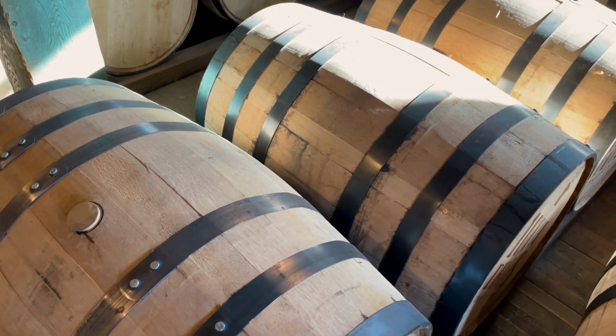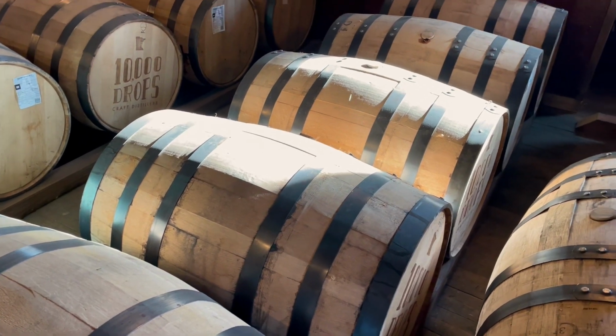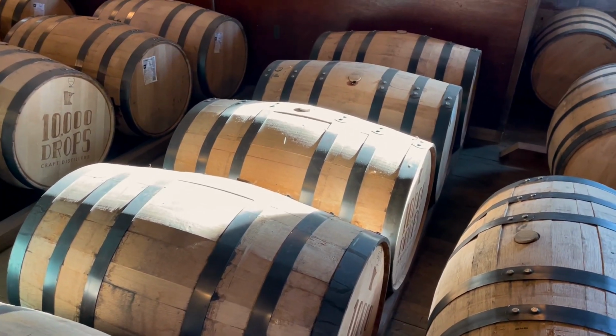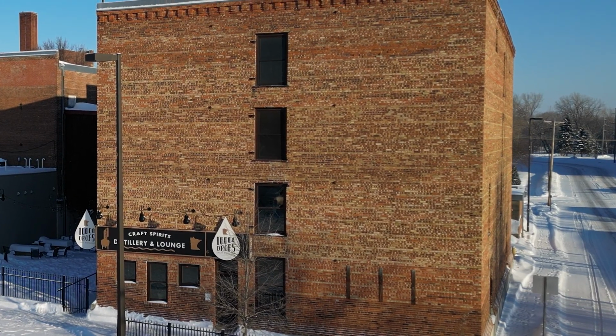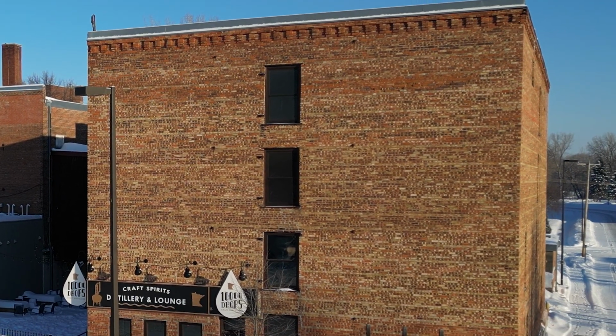You're putting up how many barrels a month of bourbon? I try to do 4 barrels a month. We have a 250-gallon batch system. So are all your barrels upstairs? Oh yeah. And all your barrels are stored on the 4th level? Yep. Fourth floor. It's kind of a unique space.